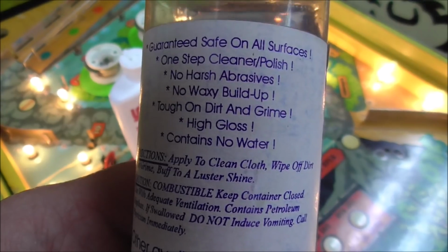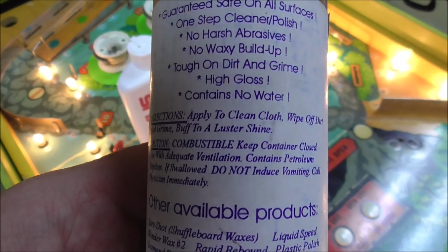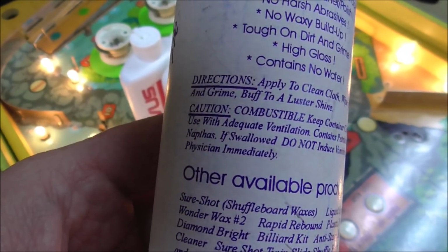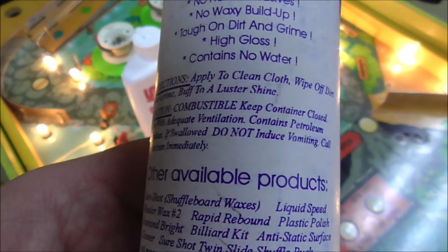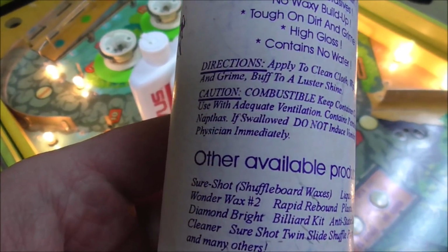One step cleaner and polish. No harsh abrasives, no waxy buildup. Tough on dirt and grime. High gloss, contains no water. Apply to a clean cloth, wipe off dirt and grime, buff to a luster shine.